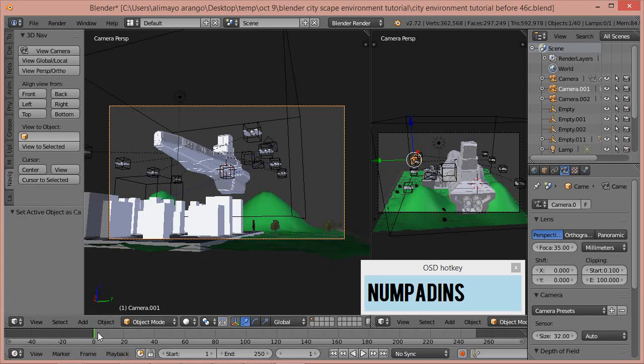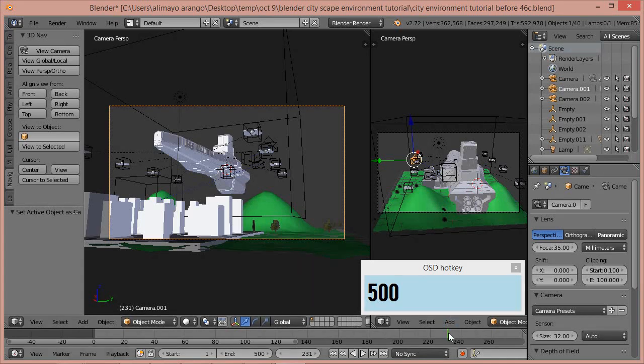Pretty much the whole animation is basically going to be this ship just coming into view. I'm actually going to click this up to 500. Blender's default end frame is 250.